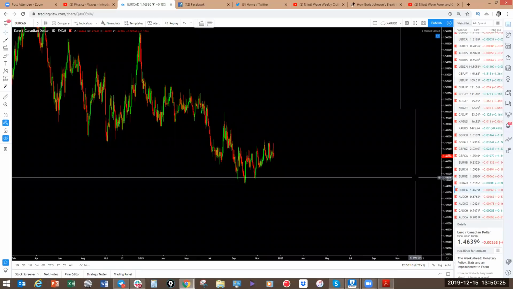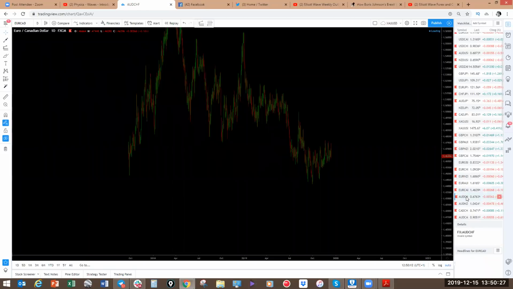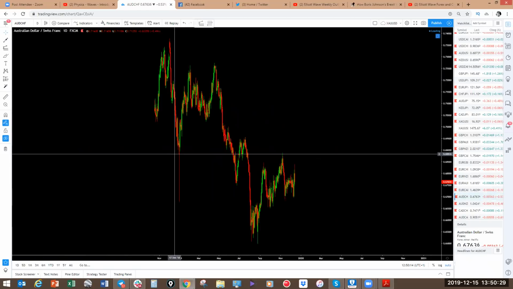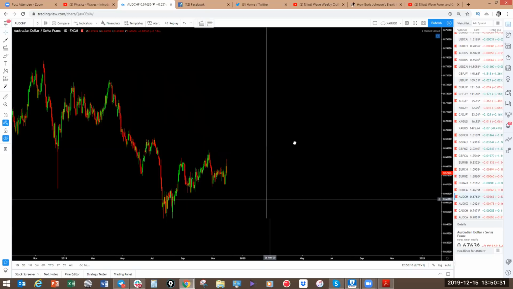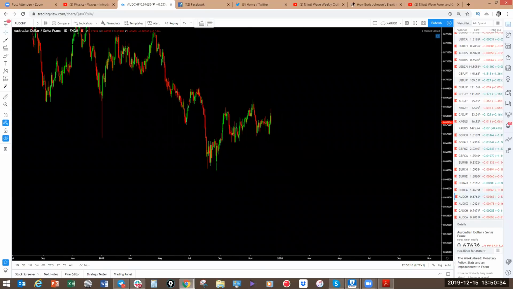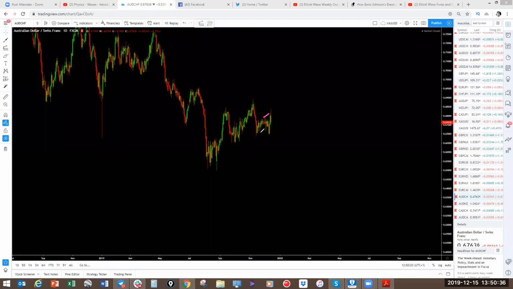Let's run through some of the cross pairs. Now, looking at the daily AUDJPY, last week I said expect this one to make this corrective structure and then come down like that. Because you've got a move here, you've got a correction, so expect it to come down here. This is on the daily, so in the lower time frame, you can start looking for corrective structures on the 4 hour to at least take this low here.